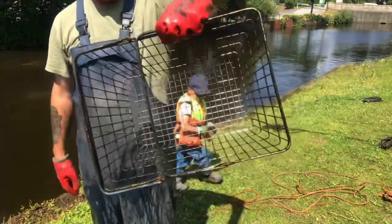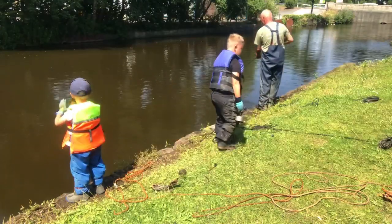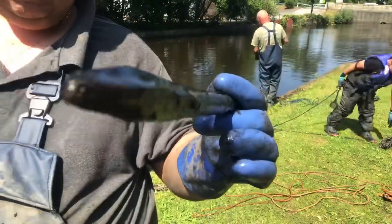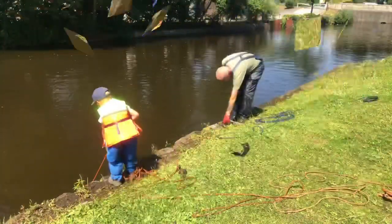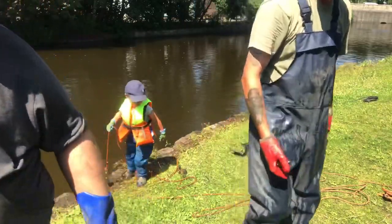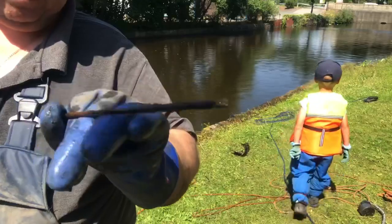Well, we've got the old basket out. Someone didn't like the shopping. Here we go. Nice javelin, they're running off. Throw it at them. Perfect murder weapon. What's left of one of the feeders that the fishermen use? That fishing related still counts. Dad, how do you still find old coins? Keep finding them there, that's great. Murder weapon.